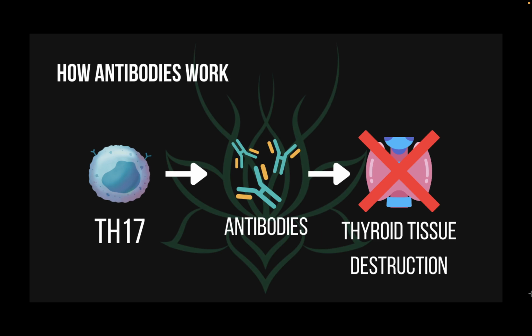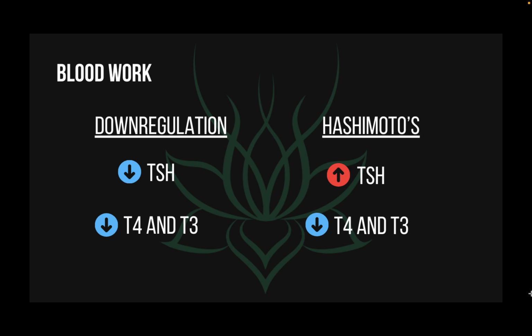Those antibodies that are produced by Th17 cells are going to then go over to the thyroid and attack thyroid peroxidase or thyroglobulin. Those are either a protein or an enzyme that contribute to producing thyroid hormones. So in people with Hashimoto's, it's not that their brain's not telling them to produce thyroid hormone, it's that their thyroid is unable to produce it because something is attacking the nuts and bolts that help make thyroid hormone. Because of this, on blood work in Hashimoto's, the brain is trying to ramp up thyroid hormone production. And so TSH goes really, really high. It tells the thyroid, push, push, push, try to produce more and more and more, and it just can't because there's not the material to do so.